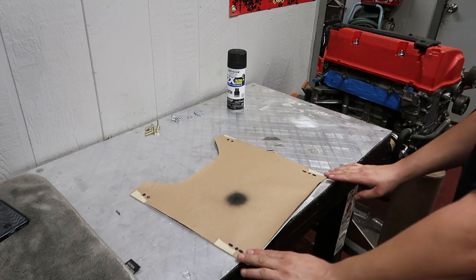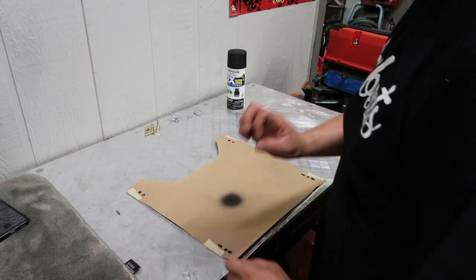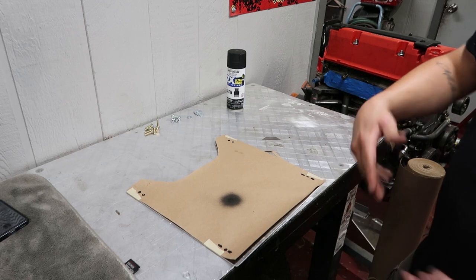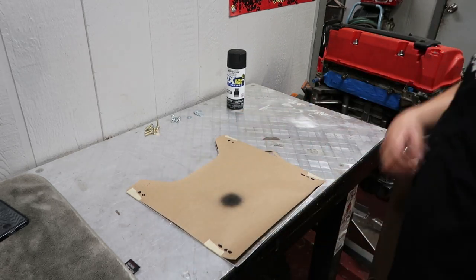Bam. There she is. Merch. All right, now I'll just drill some holes, and we'll oversize them slightly so we have some play. Bam. Mounting is done, and then we just got to bolt up the seat.